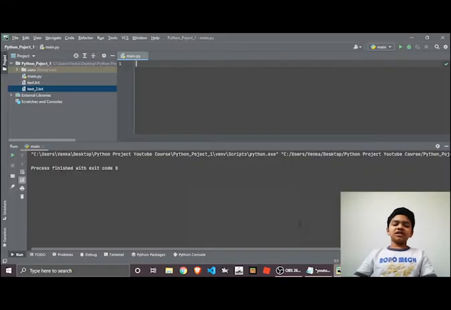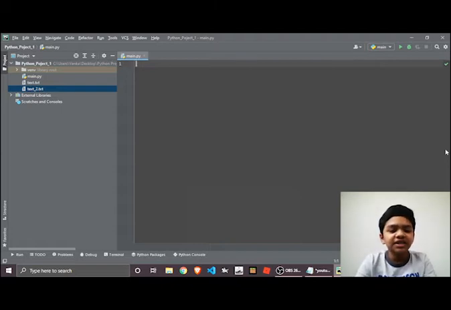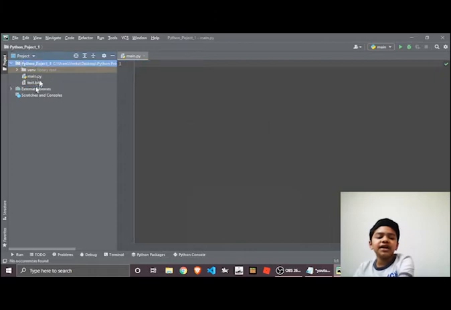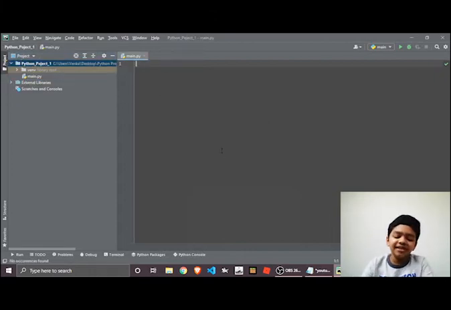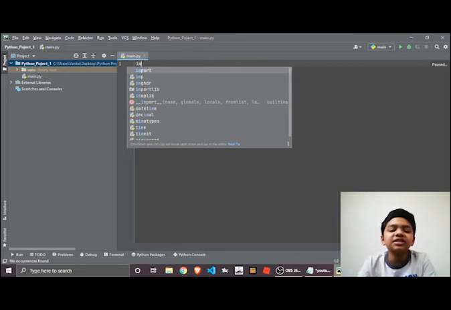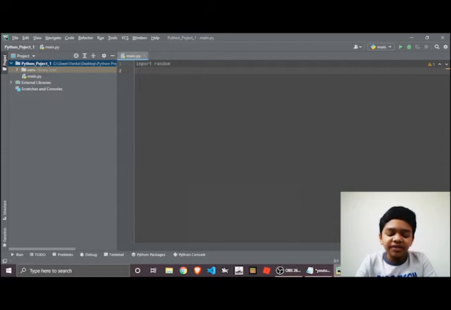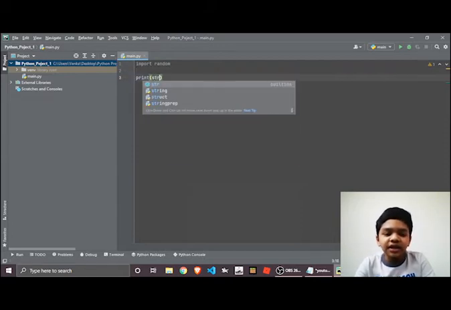So, modules. Modules cannot be typed because they're modules. Modules are actually not even code. They're actually something else. See, to import a module, you type import and the module's name. So what modules are used for? They're used for code that you need to create by yourself, but other people created it already. So like random. So we can hit print str because it's not a string.